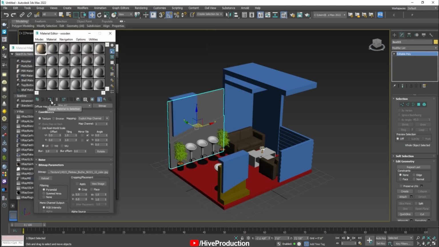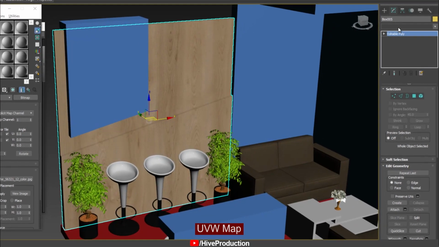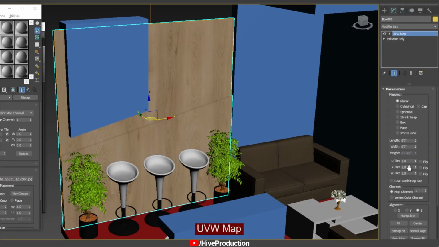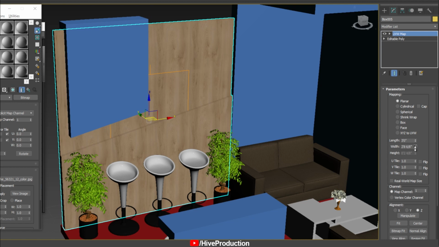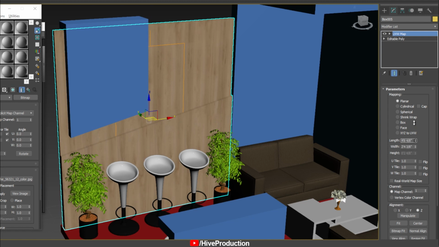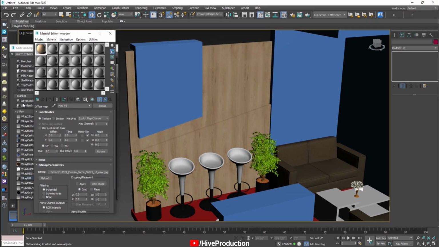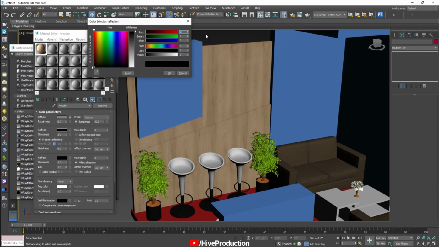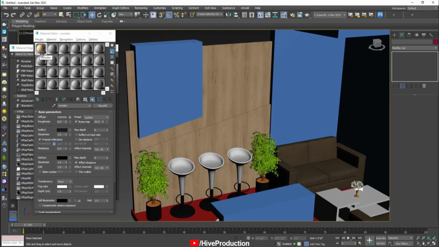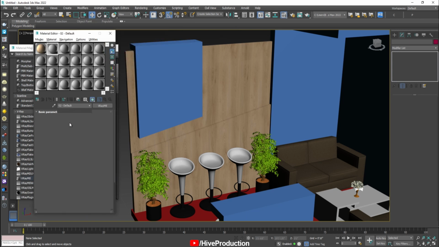So I call the wooden texture, which is this, and I'm going to call it here something like this. So it is almost wooden. I'm going to apply UVW map. So we just need to adjust our texture on this back wall. Okay, so give them some reflection of 30%. So it will reflect somehow.